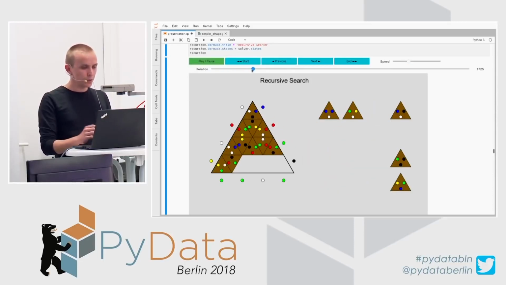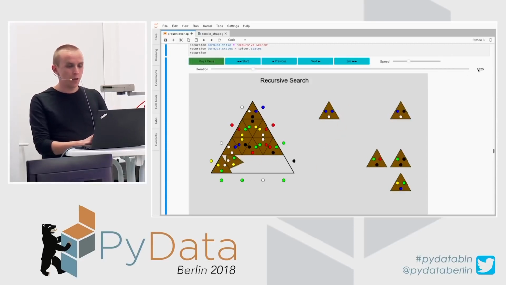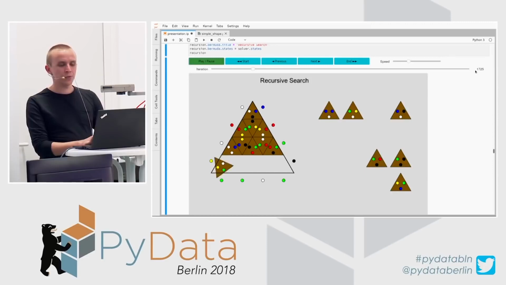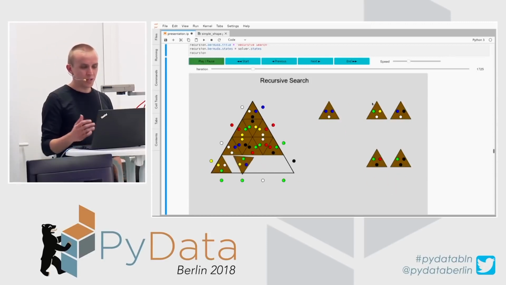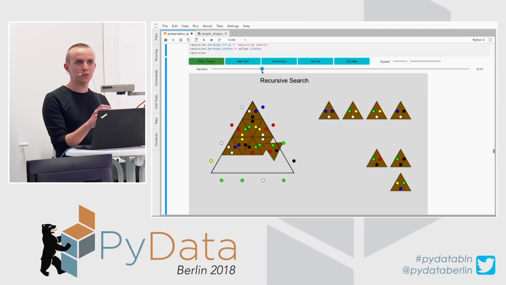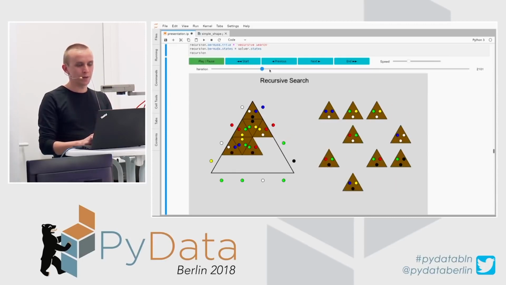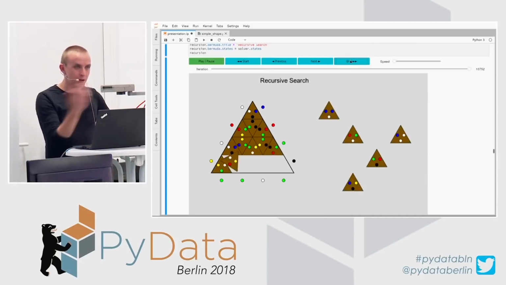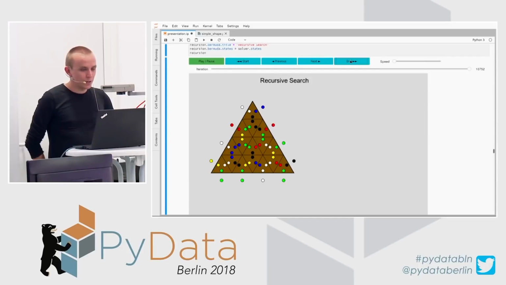So you can move on and see, for example, iteration number 1,700. So it's looking good, but we still have 9,000 left. It means that at some point there is some backtracking involved, because one of the previous choices was wrong, and we have to go back to the beginning in some way. But we can just let it play on its own and see what happens.